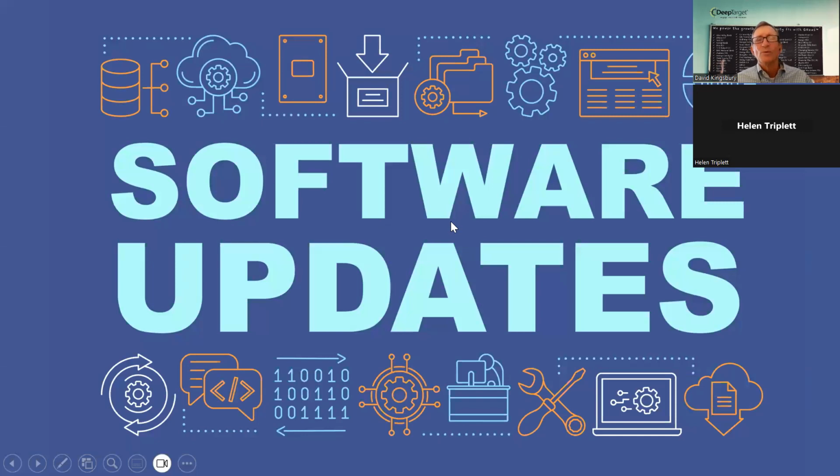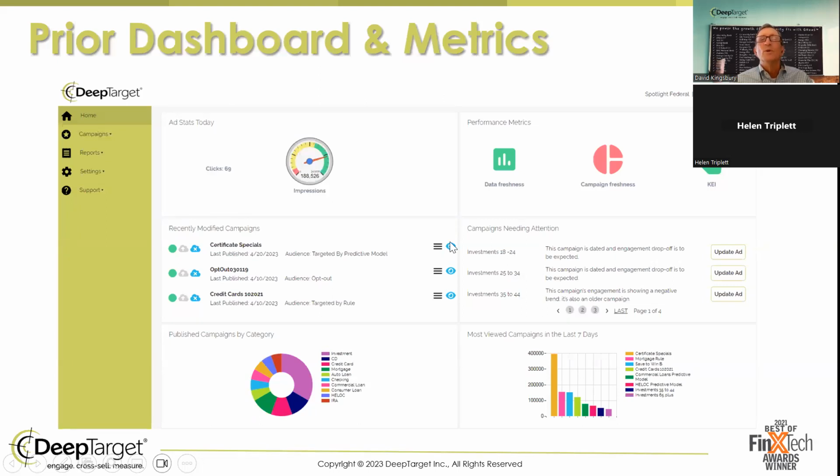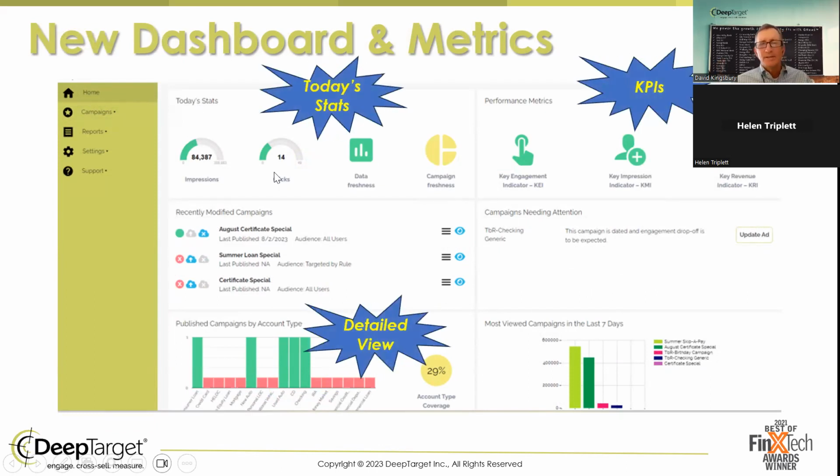So let's get going to our software updates today. And this gives you a rendering of what our dashboard used to look like up until, I believe the date was August 7th. If I'm not mistaken. That's right. And what has happened to it now, if you haven't seen your dashboard, jump in and check it out. You're actually going to see this new expanded view where today's stats is a broader display of actual stats today and some new, if you will, gadgets that will show your results. Our KPIs here, and we're going to talk about the details of those in just a second. But here's the one I'm really excited about. It's our new detailed view of your account type coverage. So let's take a look at each one of those individually.